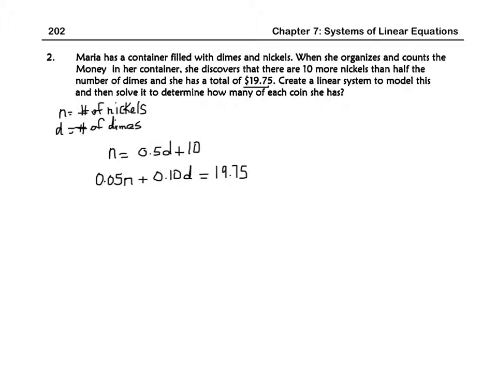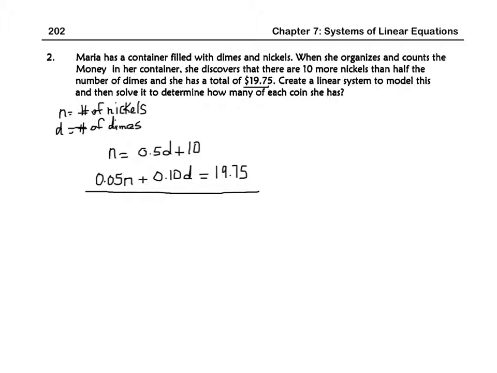Now, if I were given this word problem and it wasn't in a section about solving systems of linear equations using the method of elimination, I would probably solve this system using substitution, because it's nicely set up with the n variable. The first equation has the n variable by itself, and you can use that as your star equation. But we will solve this one by elimination, since this is the section that we're doing right now.